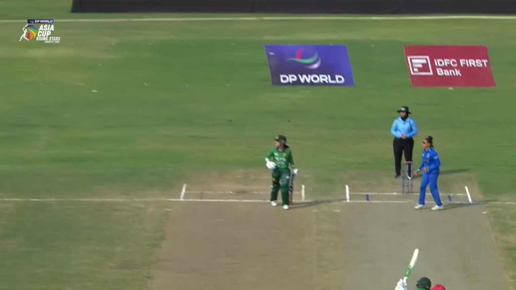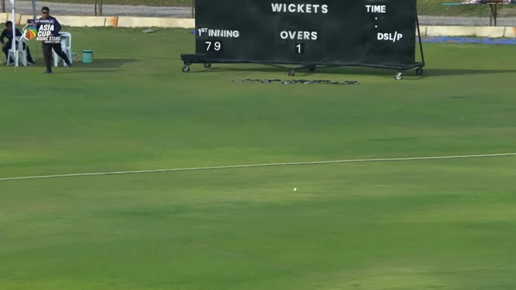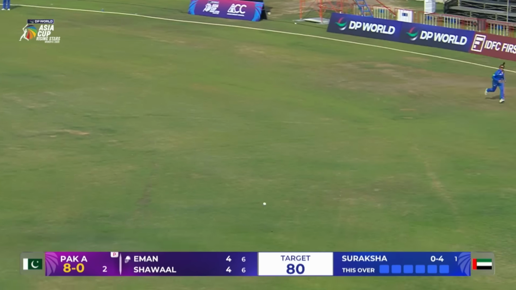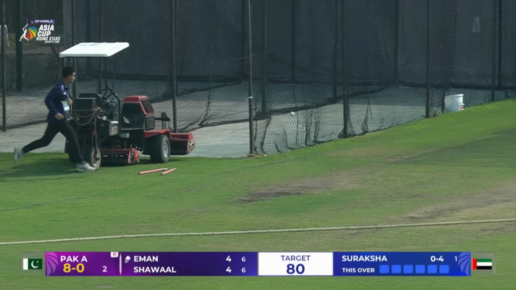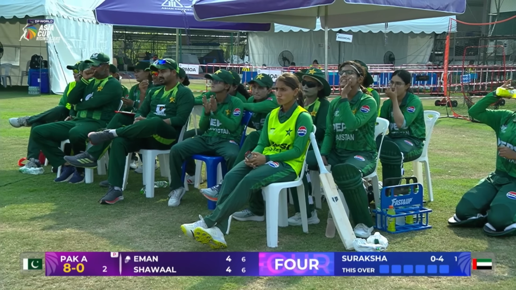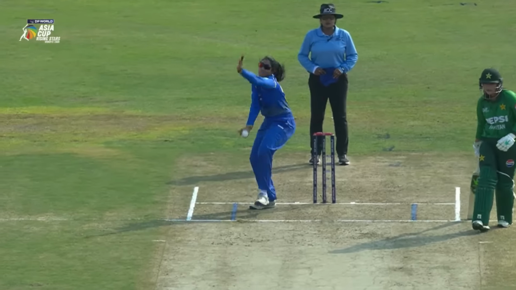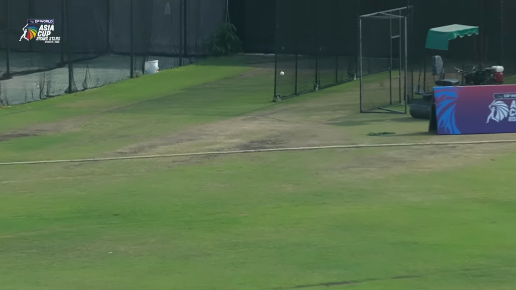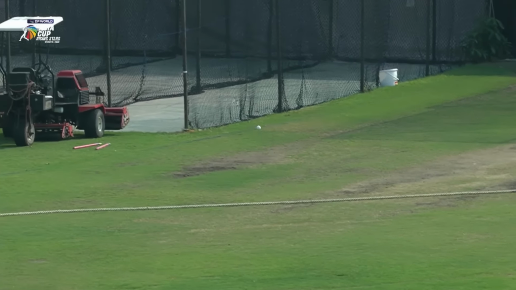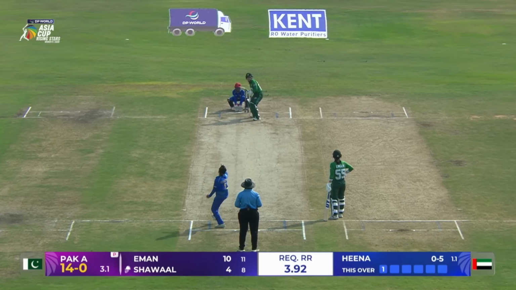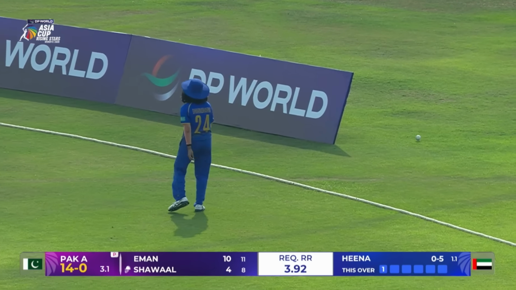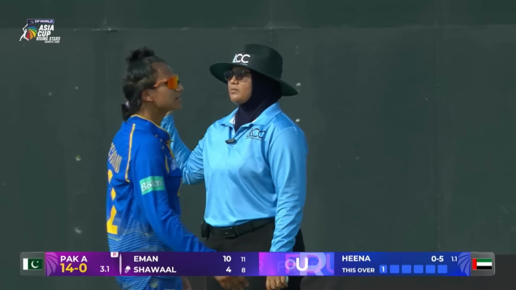Yeah, have a look at that. Got in a great position, was there to hit for Shawal. Suraksha will continue. Pulled away in the vacant area over cow corner. One bounce over the fence and it'll be 4 runs. A short delivery. And with the power play restrictions in place, no problem whatsoever. The reason I'm saying this now. Oh, cracking shot. Fielder there. Lapses again. Allows a boundary in the deep.